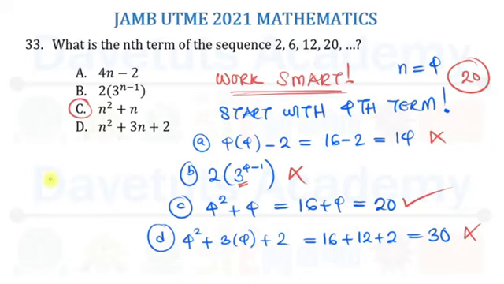So if you have taken maybe when n is 1, in the first case, you can say n is 1. So we have 4 times 1 minus 2. That is 2. It's looking as if it's correct. In the second case, when n is 1, we are having 2 raised to power 1 minus 1. So this is 2 times 3 raised to power 0, which is also 2. It's also looking as if it's correct. The third one, of course, will be correct. The fourth one, n is 1. We're having 1 plus 3 plus 2. Again, it also looks as if it's correct.